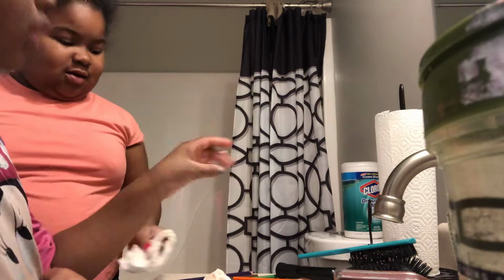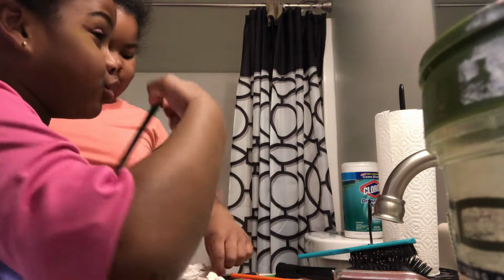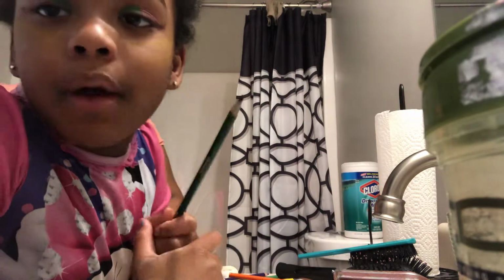Okay. I have to blend your highlight in. This already is. No, it's not. It's still a little bit yellow showing. So now I'm going to do my cheeks. Your cheeks? Yes. We should do a little bit more brown. Sorry. I'm going to use this green for my blush.